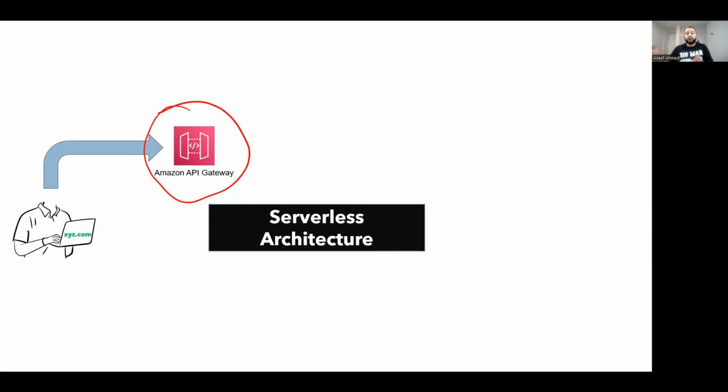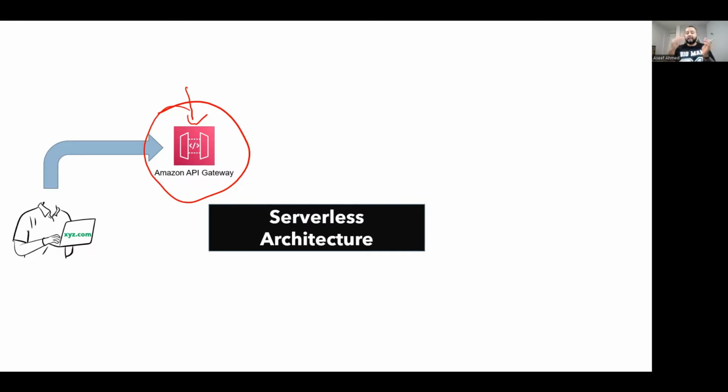What do I mean by front door? Whenever anyone calls our APIs, if the API resides inside API Gateway, it can protect our APIs in many ways. For example, we want our APIs to be authenticated so that only authorized people can call them, so we can integrate some kind of authentication. Also, API Gateway can help us protect our APIs from DDoS attacks.